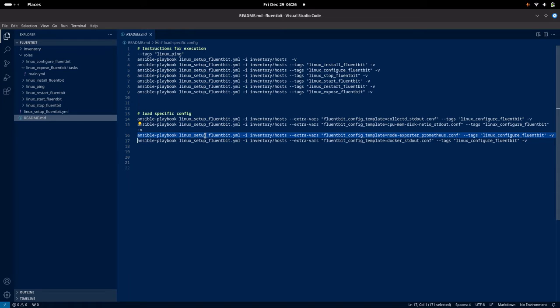We need to update our configuration file using this playbook, which will update the configuration file on the remote managed node. And then we are going to restart our fluent-bit service. Before that, we also need to run the expose role, basically exposing the port.